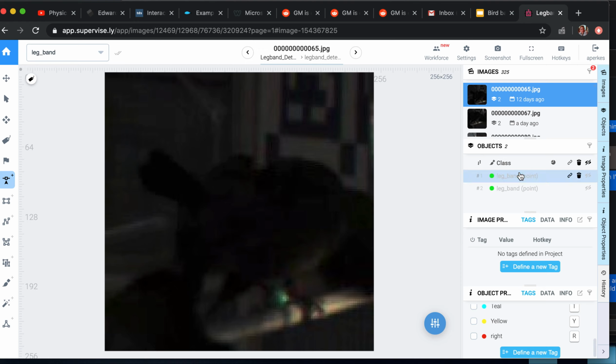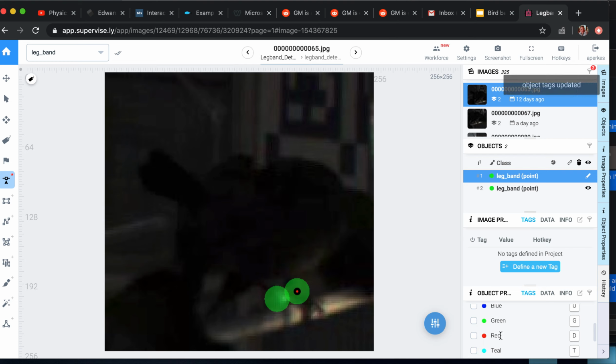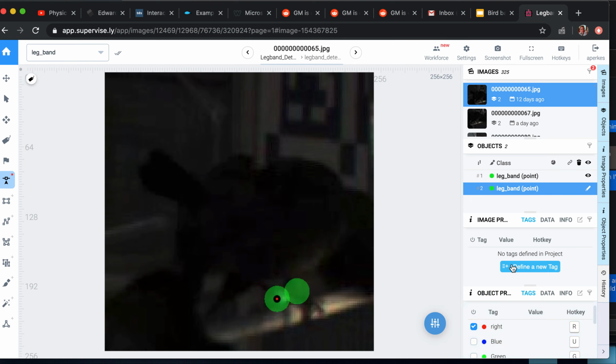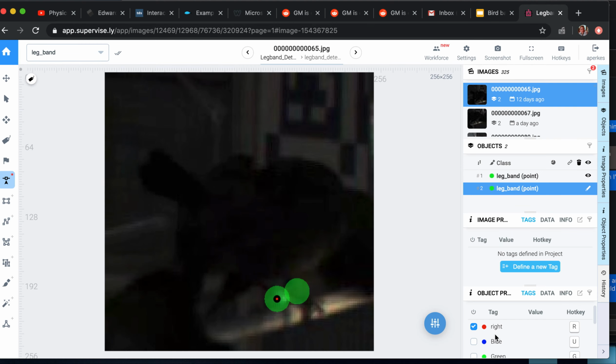So we're going to click on, we'll show these again. So this is the left leg here. I'll hide it again to make sure. So that's our left foot, and then we click on pink. Okay, so now this one is marked as left pink. Now click over on the right foot. Hide the color again to remind us. Check over here to remind us. So pink, green. Okay, and we'll click on green.